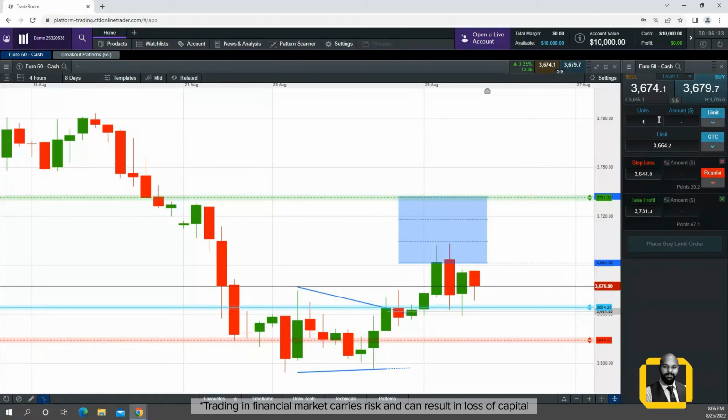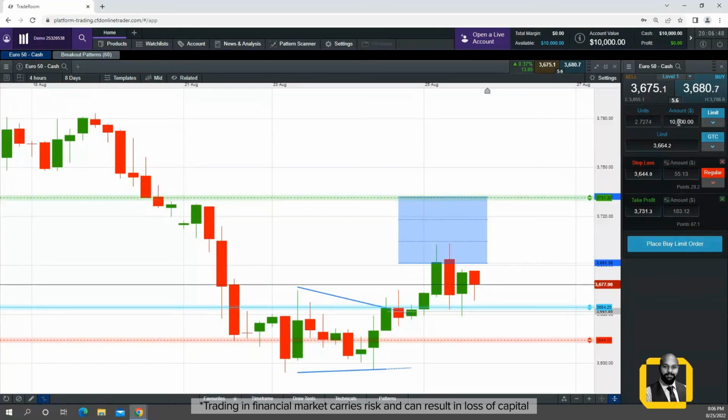Now, this is a good risk reward ratio. Let's say I do 100 units. Oh, sorry, let's say I do 10 units, which is about $36,000 investment on a $10,000 account. Again, please be careful with leverage. If you don't want to leverage, you can just do directly $10,000. You put $10,000, your risk is $55, your reward is almost $200. Now, this is a great risk reward ratio trade that you can take.